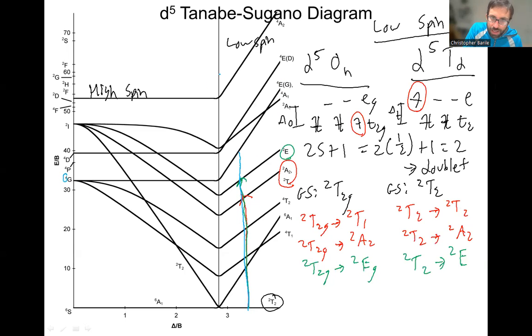Quartet. We had a quartet here and a quartet here. So you know that those go together. We don't want a quartet. We need to keep our spin the same to be spin allowed by our selection rules. Doublets to doublets are the spin allowed ones. Those are the most intense transitions, the highest molar extinction coefficients. Those are the ones we're looking for.